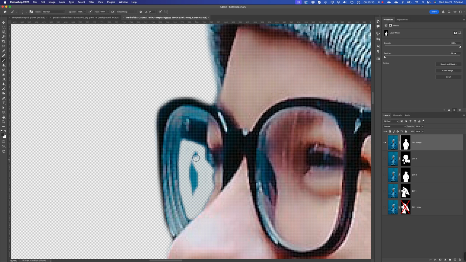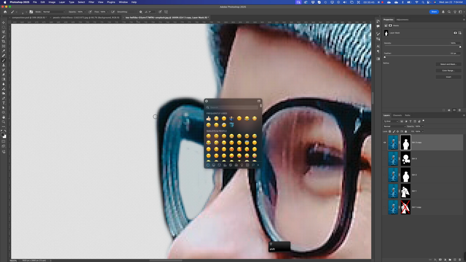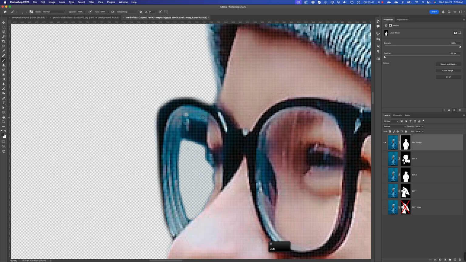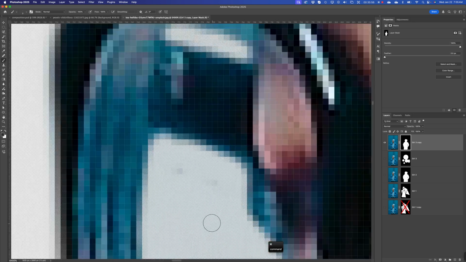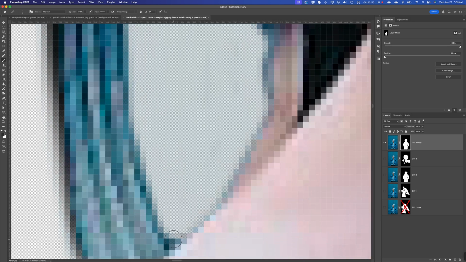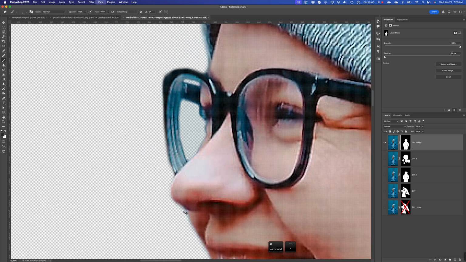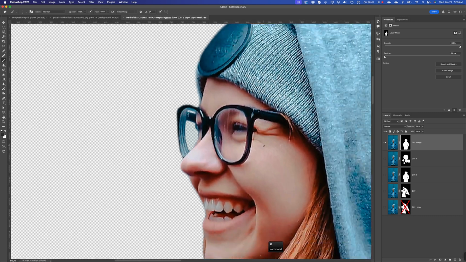Do the outline, fill in the middle. Drop this down a little more. And I can certainly clean up these corners.